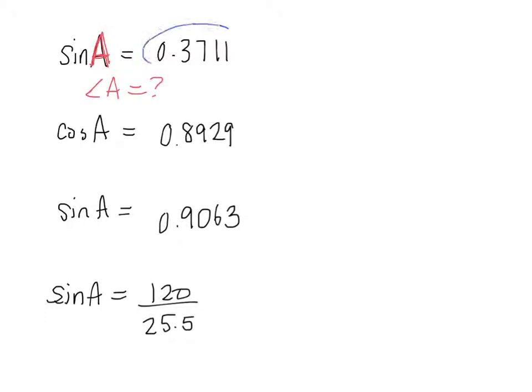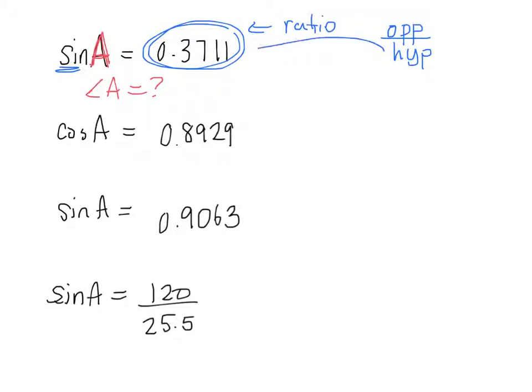But you are given this. What does this represent? This is the ratio of the triangle that represents the sine ratio: opposite over hypotenuse, okay? So the ratio of the opposite over hypotenuse is equal to this. If you punch in the numbers on your calculator, a fraction, turn it into a decimal, we divide, right? To get to a decimal. So right now I know the ratio, but I don't know the angle. So anytime you're given the ratio and you want to figure out the angle, you're going to use an inverse operation on your calculator. Okay?